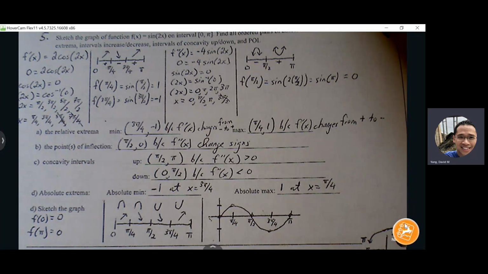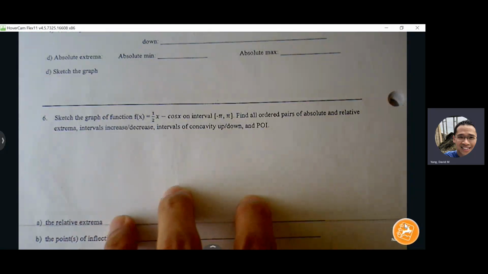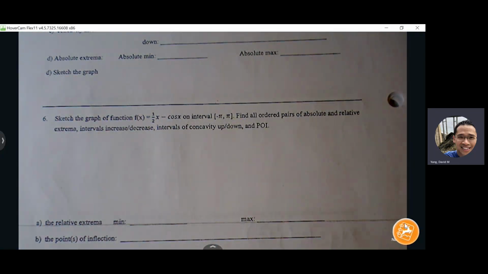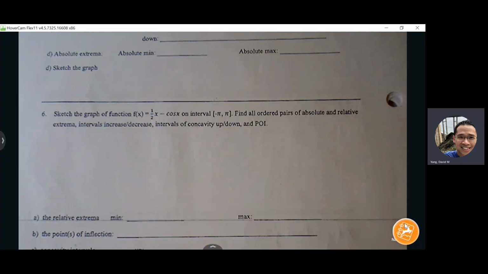Guys, over the weekend, I encourage you to try number 6. We will do this one in class, but I think this is a good one to do. You'll see something similar to that. So if you can get that practice in this weekend, then Monday we can do it in class, and then Tuesday we can do it again. So I think the more times you can practice through it, the more comfortable you'll feel.